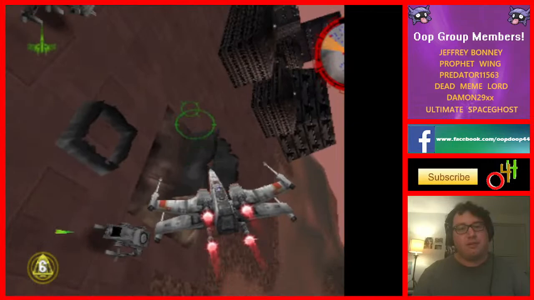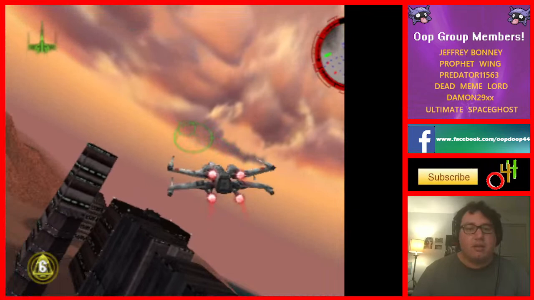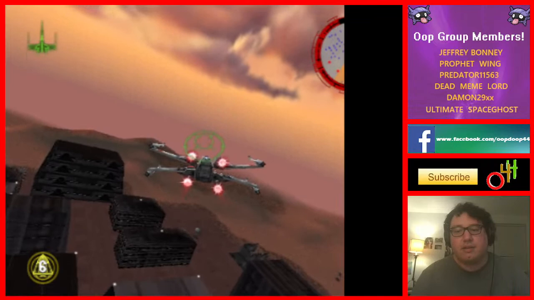No, no, rear shields down. Darn, we lost one. We can't get a gold medal now. I don't know where it's coming from. I don't think it might not be coming from the ground. Oh yeah, that could have something to do with it too.